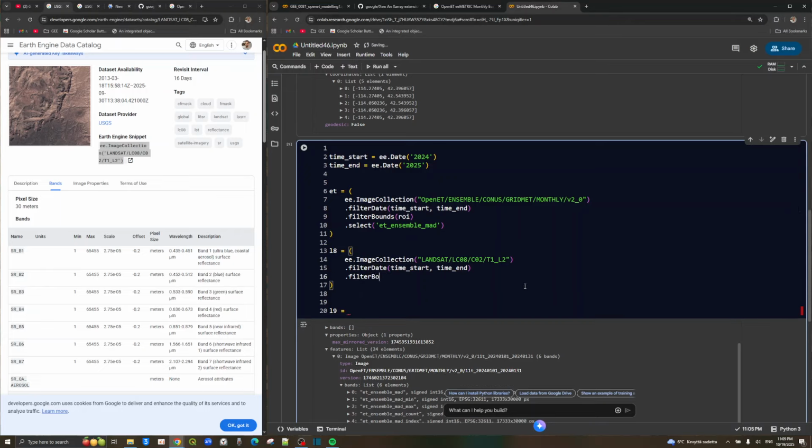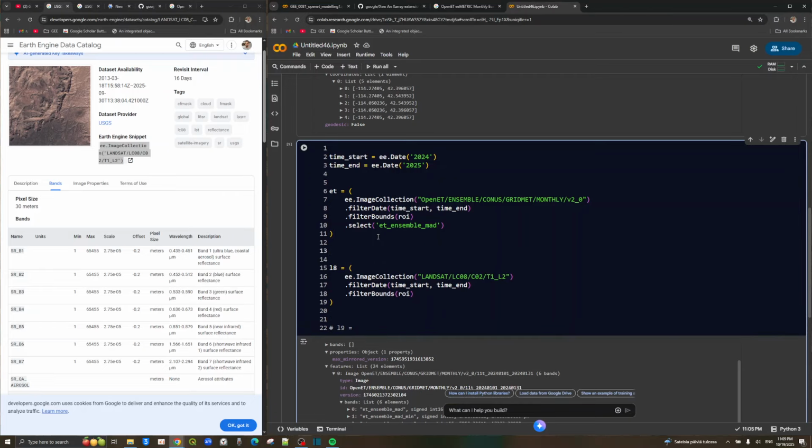So filter bounds for the ROI. Let's ignore Landsat 9 for now, and then we need to exclude the cloud from the Landsat 8 images and calculate the NDVI and LST data.